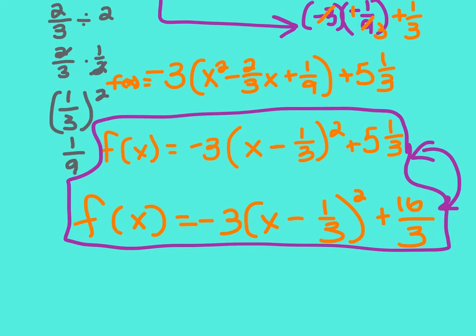So then when you get to your second question on your quiz and it says just to graph the parabola, you can choose, do you want to force it into standard form, which would be like this, and then I can quickly get my vertex, right, because it would be 1/3 and 16/3. And then I can get my intercepts from there by setting it equal to 0 and using my even root property. Or you can use factoring, negative b over 2a. It's totally up to you how you do it. Just make sure you know how to do one or the other.